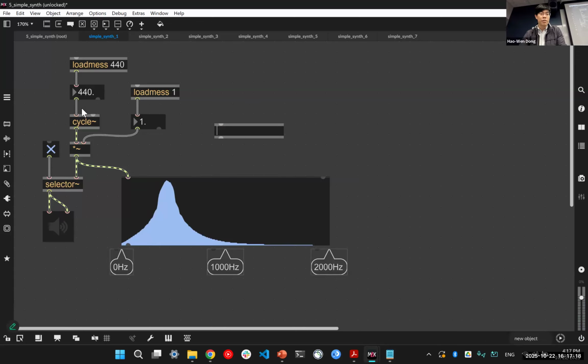So when you do times, it will be something like, I don't know, 440 times 1. And you will see that the output is not working here because it's not a signal. So whenever you want to times two things that are signals, you have to use times tilde here, so that now the outputs become the signal. So that's the difference between times and times tilde. In this case, because the cycle is a continuous signal coming in, then you want to use times tilde. One of those has to be a signal, even though, in this case, it's just times 1.